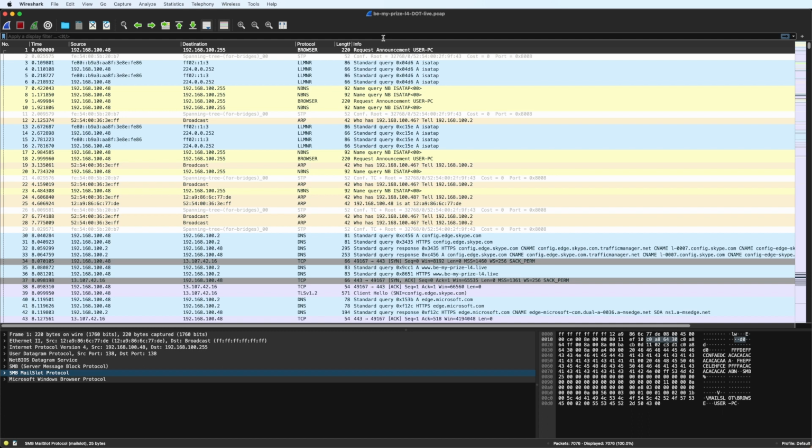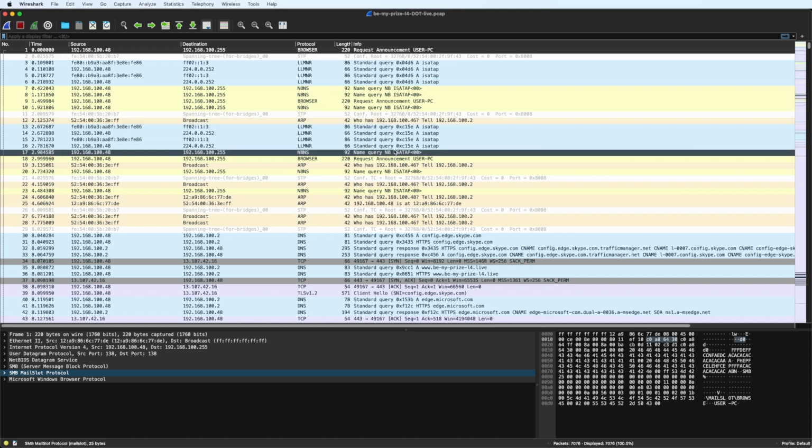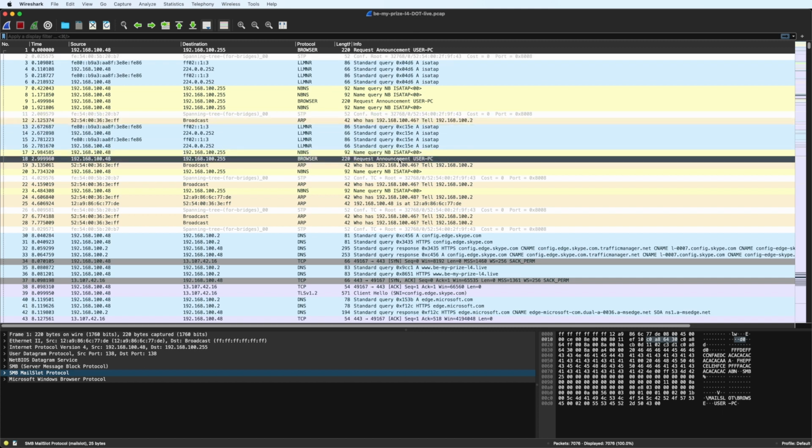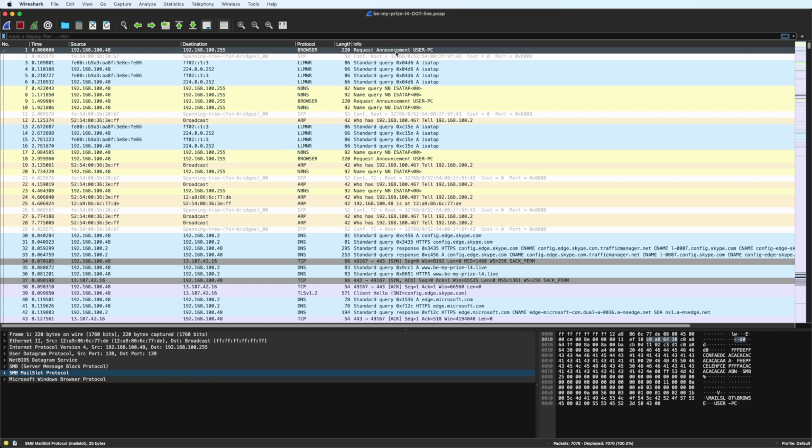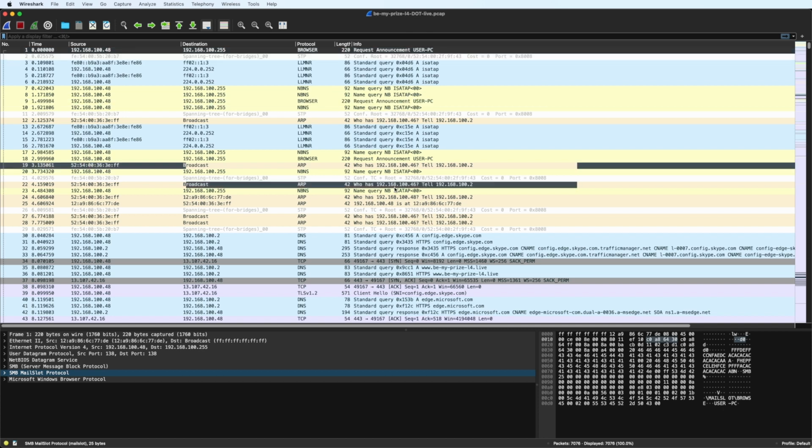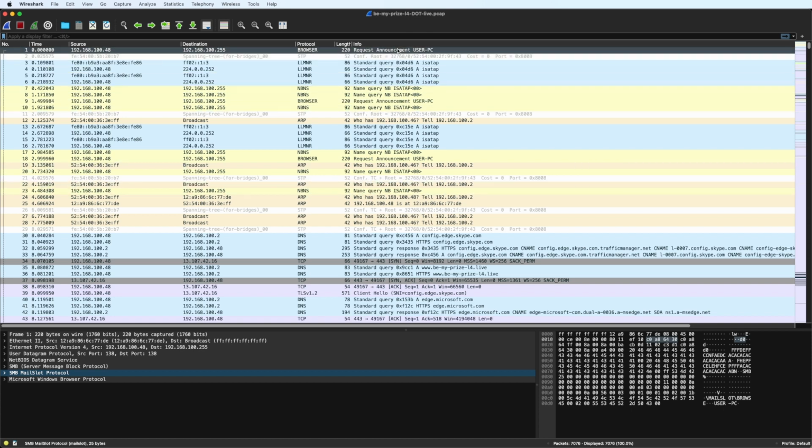And ARP has the same thing. ARP has an announcement also, which is also a gratuitous announcement. They're both the same thing. But in ARP, you might see an ARP announcement in the info window here, or you might see an ARP gratuitous. They're both the same thing. So I'm not going to get into why that happened, but if you're that interested in it to kill time, you can search into it if you want to. But the whole point of it is don't waste your time.